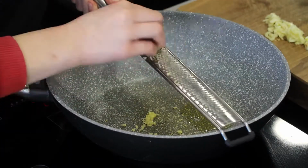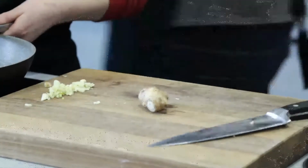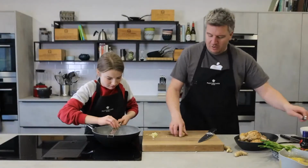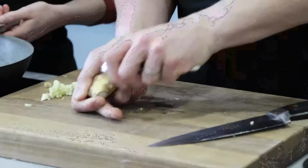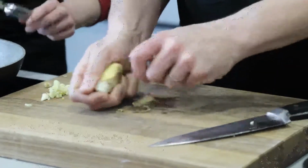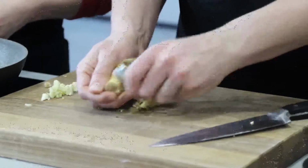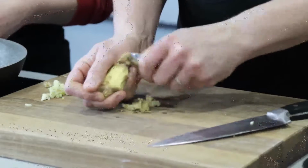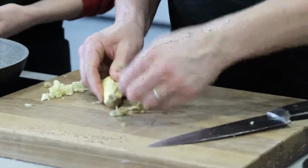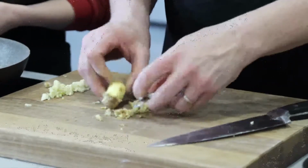Right, okay. So the bigger pieces, if you just cut into this, Emily, I'll show you how to peel this. There are many ways of doing it. Some people do it with a spoon, actually. If you get your garlic like that and just use a teaspoon, you can actually peel it. If it's fresh ginger, and not really old and wrinkly and gnarly in the bottom of the veg drawer, it won't do this. But if you've just bought it from the supermarket or wherever you get your fruit and veg from, it will do this.